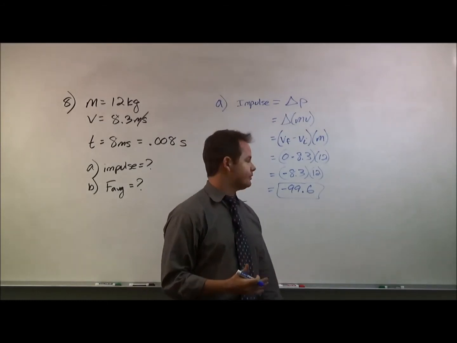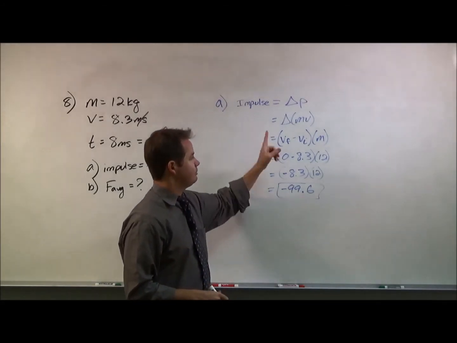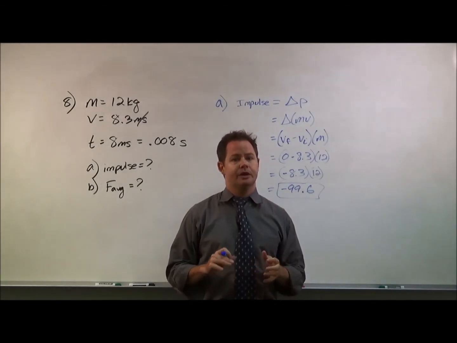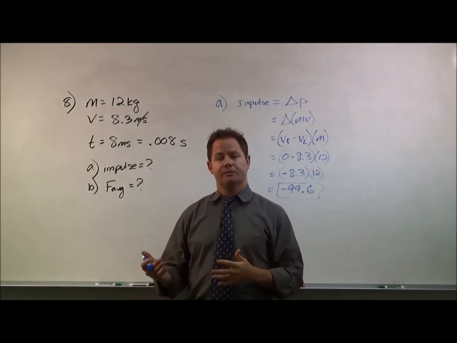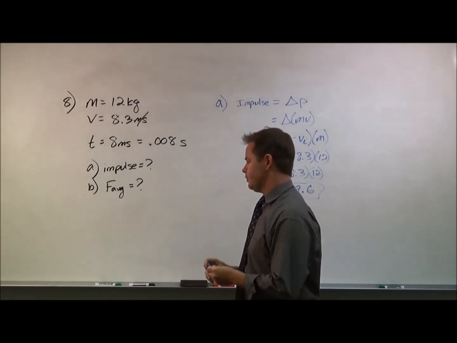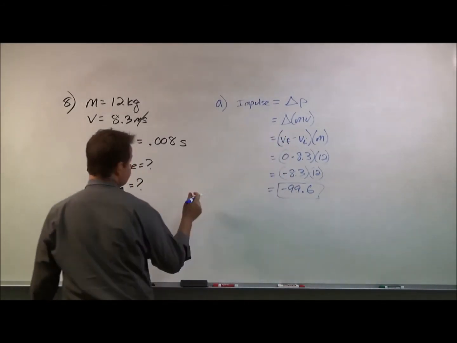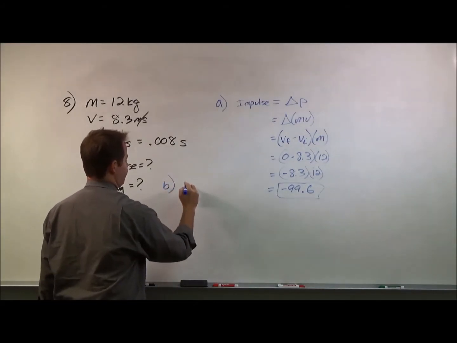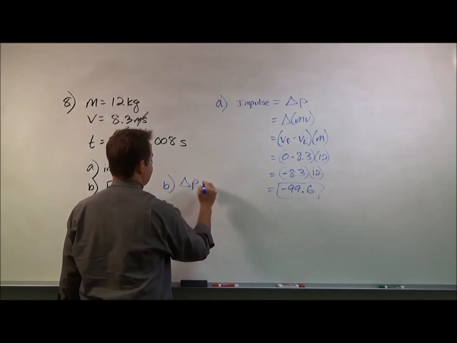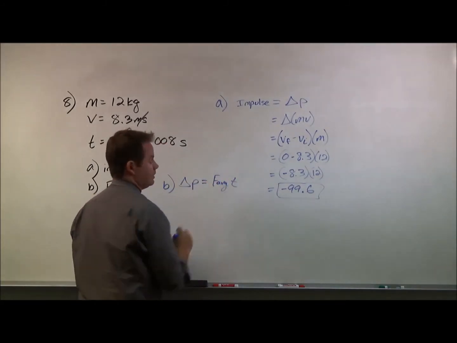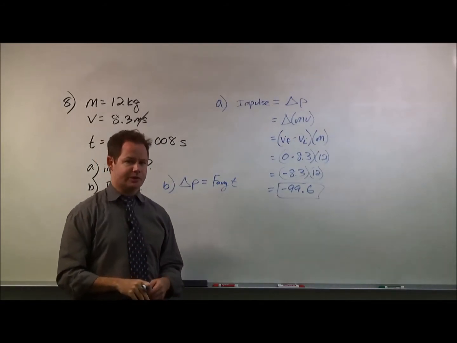And it's important that we understand how force relates to impulse, because for part B of this same question we're going to have to deal with finding the average force by using time. And so that's what we'll see here. To find your average force, impulse is equal to your change in momentum. Impulse is also equal to your change in momentum, which is equal to your average force times the amount of time over which that force is applied.